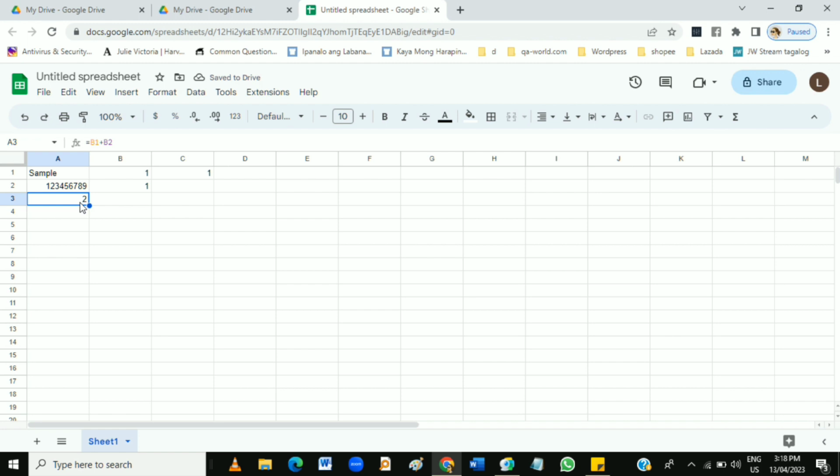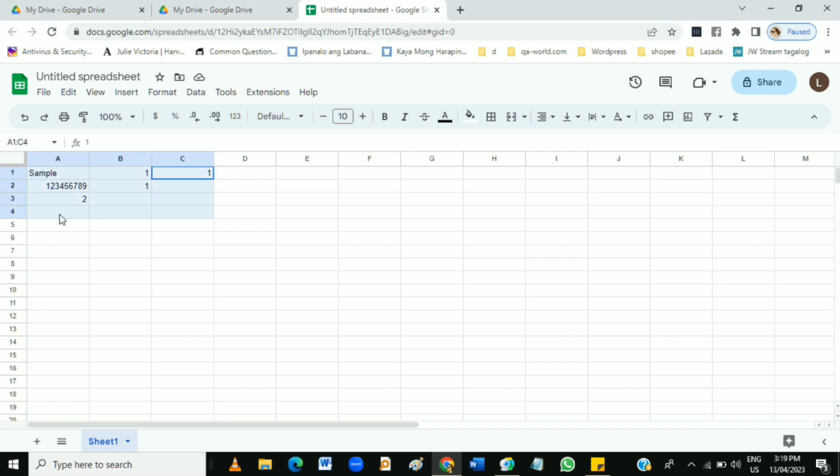When it comes to sorting and filtering data, to sort your data, select the column you want to sort by clicking on the data menu. Then select sort sheet by column A to Z or Z to A. To filter your data, you can also click on the data menu, then click create a filter. Then this will allow you to filter your data based on your specific criteria.